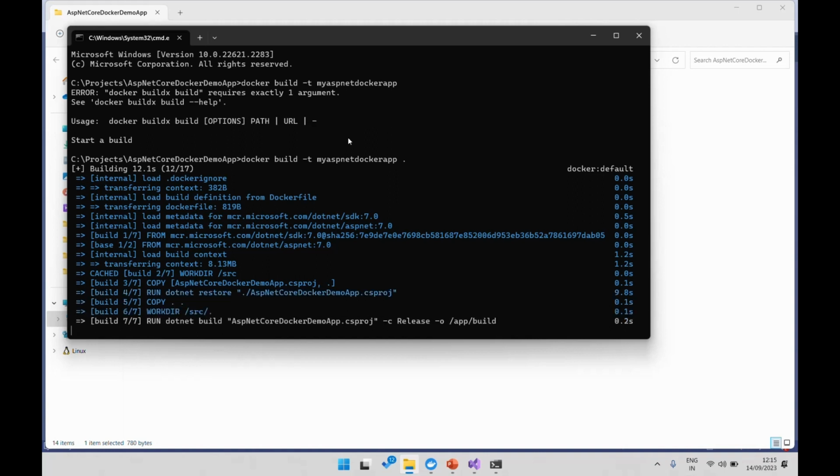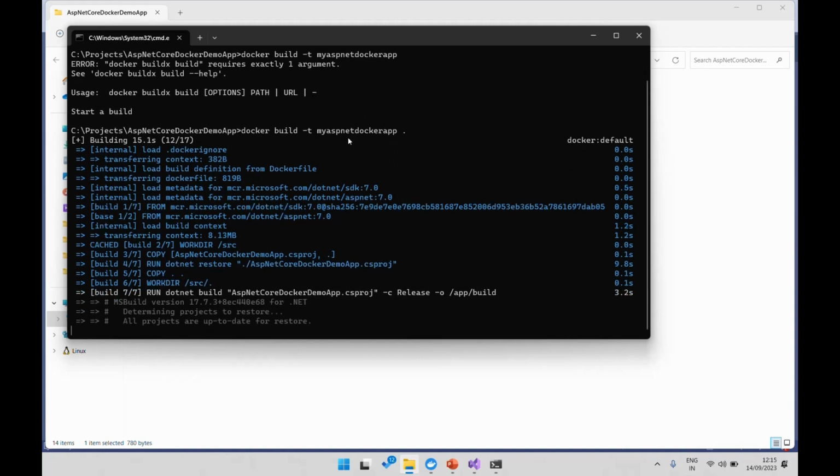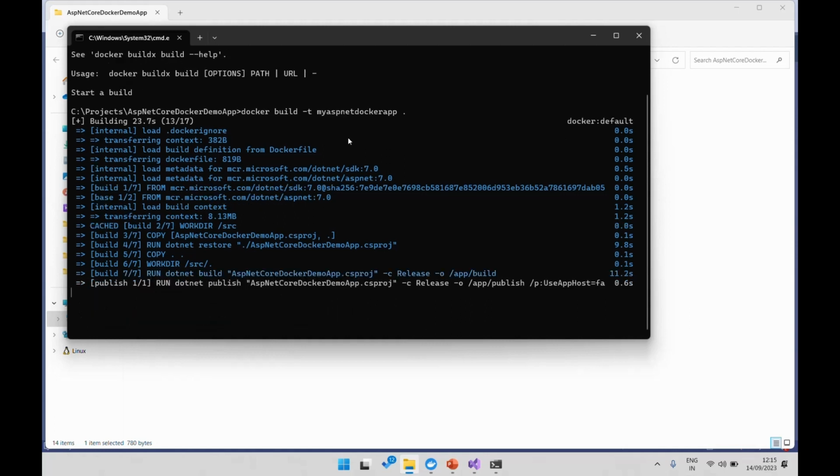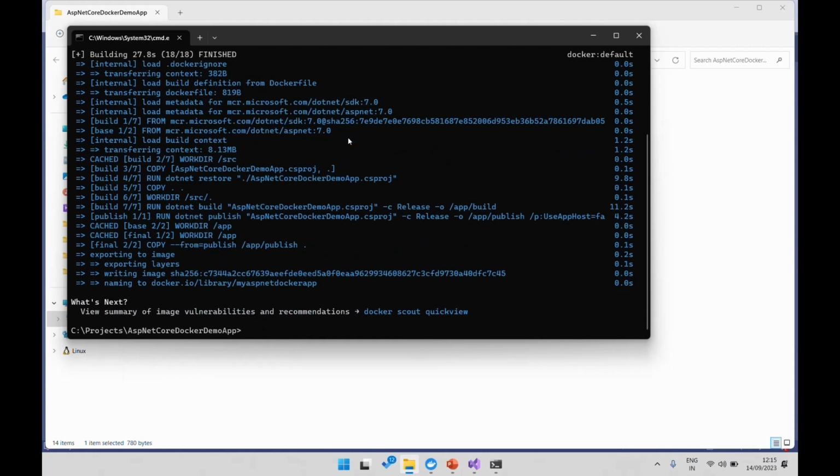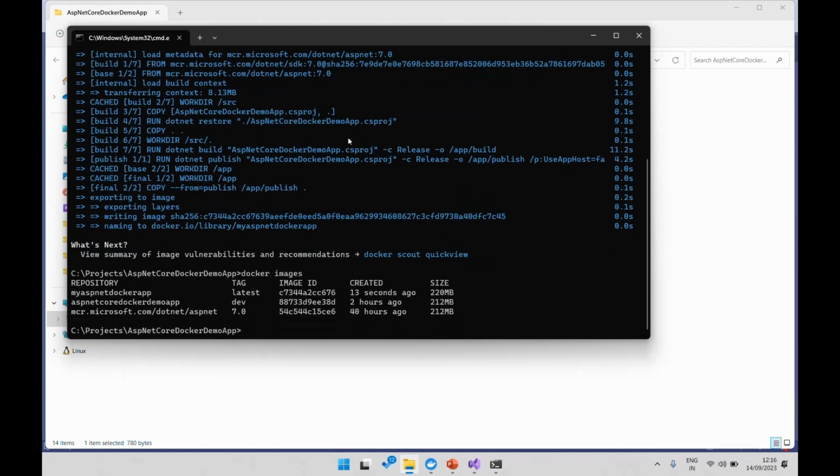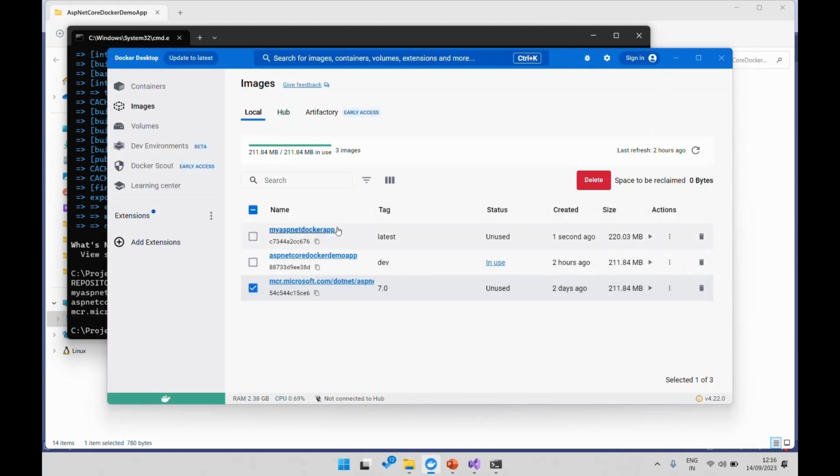Once all the commands in the Dockerfile are executed, you will see the successful message at the bottom of it. Okay, this means everything is good and we have an image that you can check by running the docker images command after it completes. So it completes fine. The next step to check is docker images. Don't worry about the command, it will be in the description. So press enter. Here you can see you have your image ready, that is the my ASP.NET Docker app. If you also open Docker, you will see your container is ready now, right?